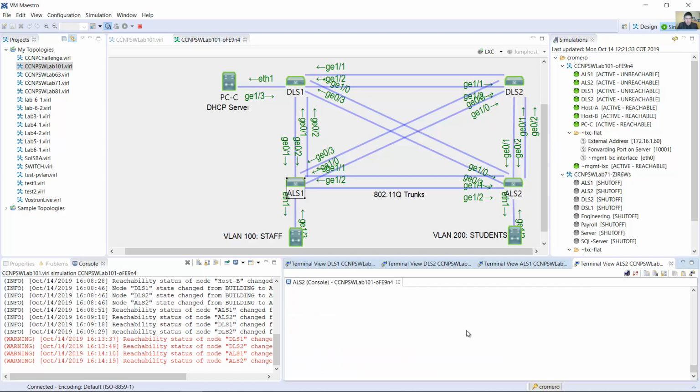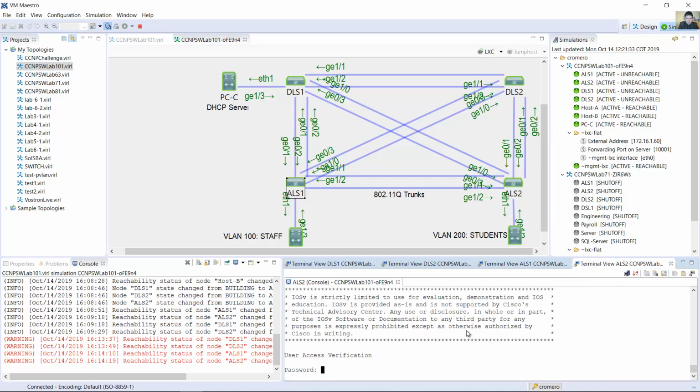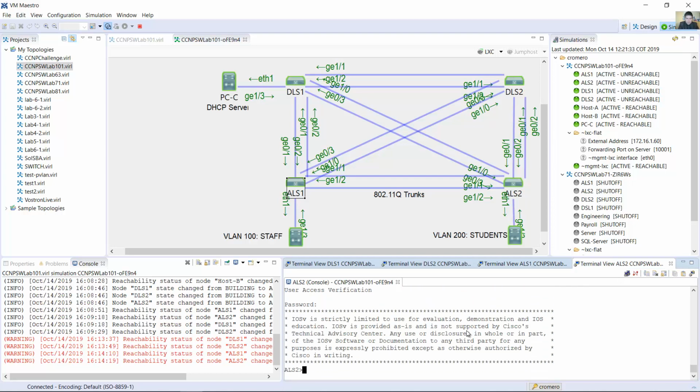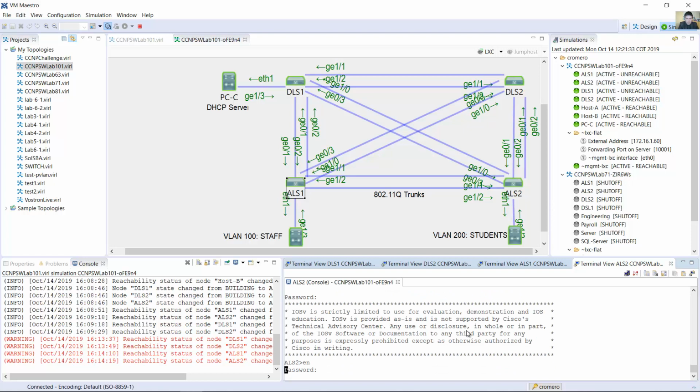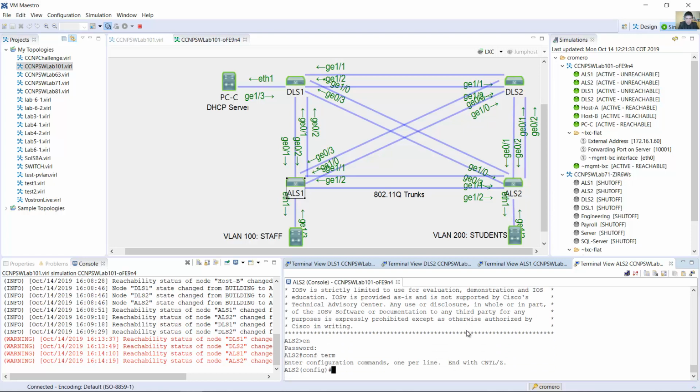Go to ALS2, Cisco, enable, class, configure terminal, interface range gigabit 1/3 and gigabit 2/2 and 2/3.